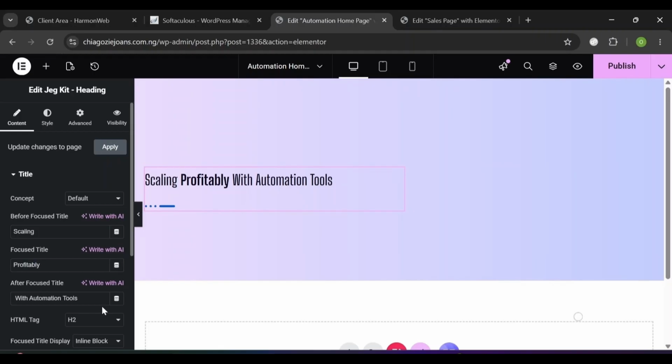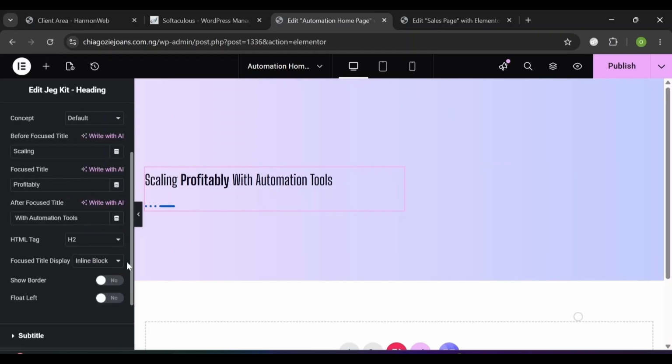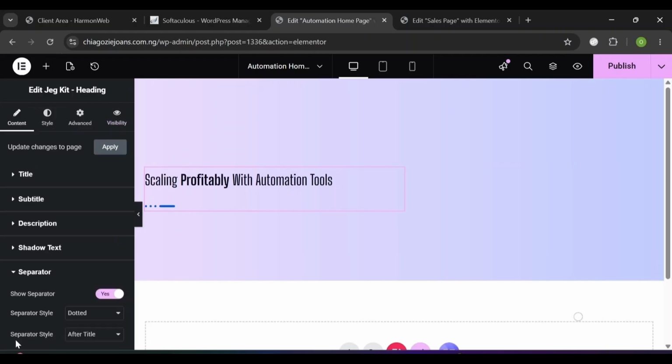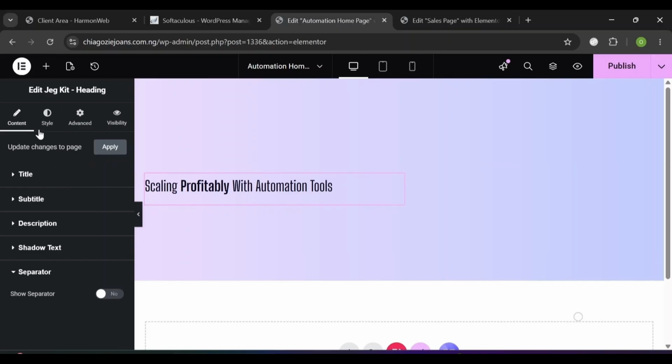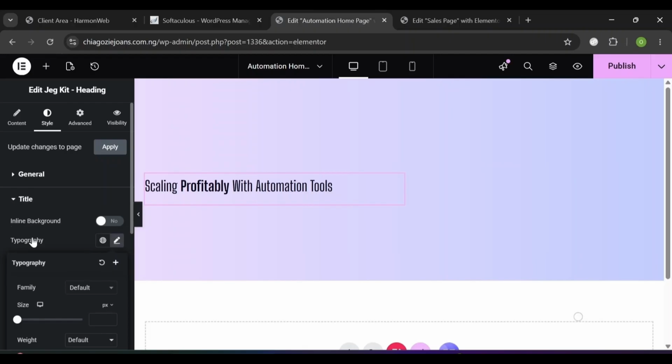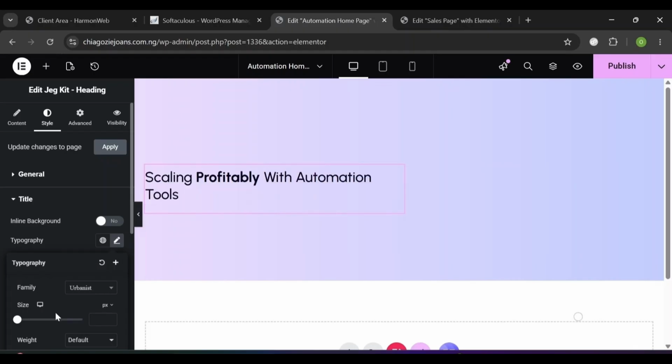Okay, now we can scroll. Make this focus title display inline, then we scroll to separator and toggle this separator off. Now we are going to click on the style, then make the alignment left, then click on title, click on this typography here, make this font, search for Urbanist, select this Urbanist, and then make the size 68.